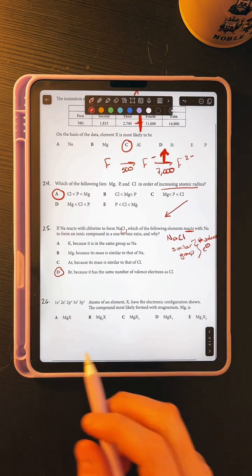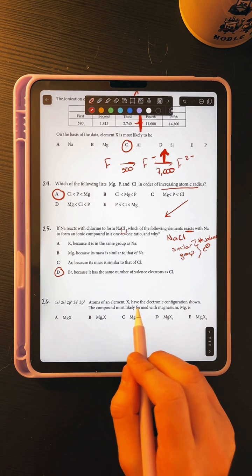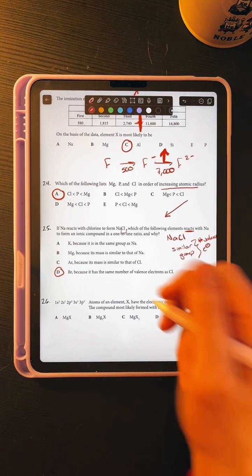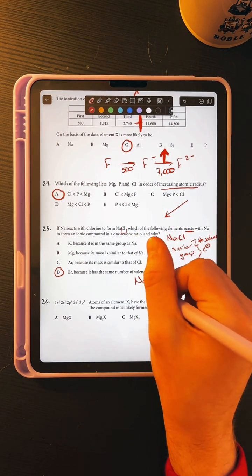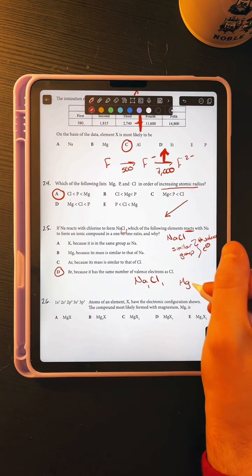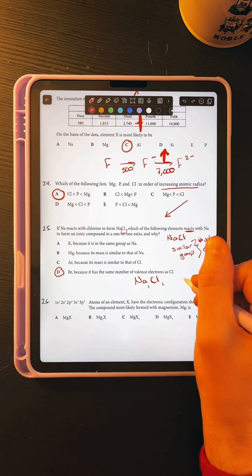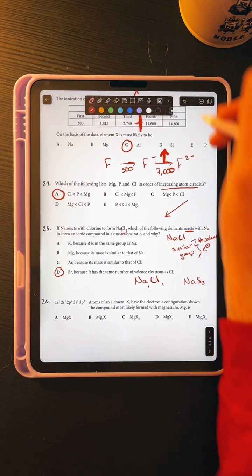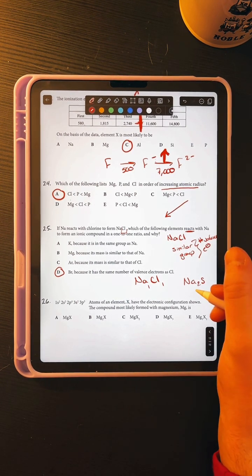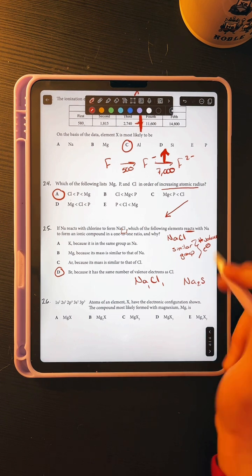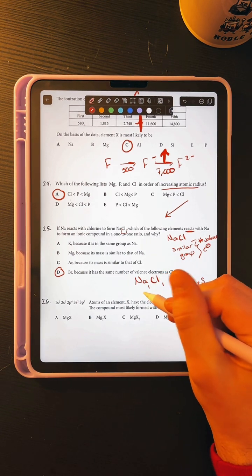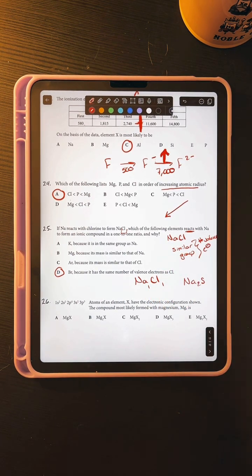What is a 1-to-1 ratio? I'll go back to that. A 1-to-1 ratio just means that we have 1 sodium and 1 chlorine forming a bond. We could have things like Na2S, for instance, that would be a 2-to-1 ratio because we have 2 sodiums for every 1 sulfur. So when we say a 1-to-1 ratio, it's just the number of sodiums to the number of chlorines that we have.